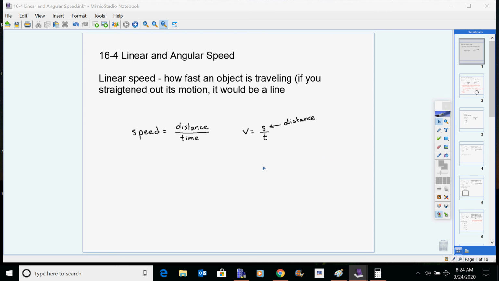In our old way of thinking about things, it's really simply distance divided by time. S in our book is designated for our distance, and T is designated for our time. So we have our V, which is kind of like a velocity. It's a speed. For those that are in my physics class, you know there's more to velocity, but we'll stick with V as being your speed, S as being your distance, and T as being how long it takes to have that happen.